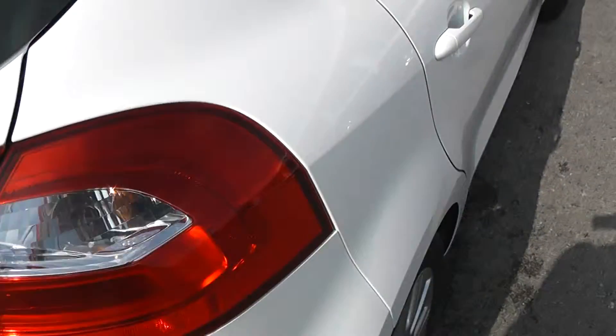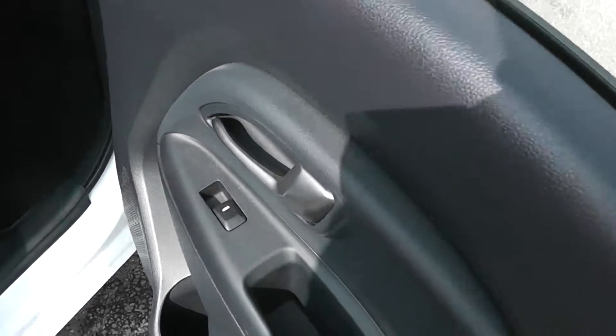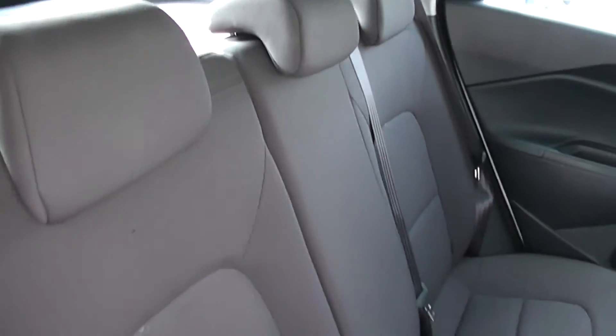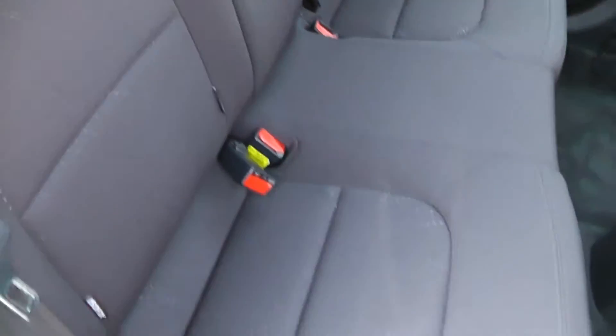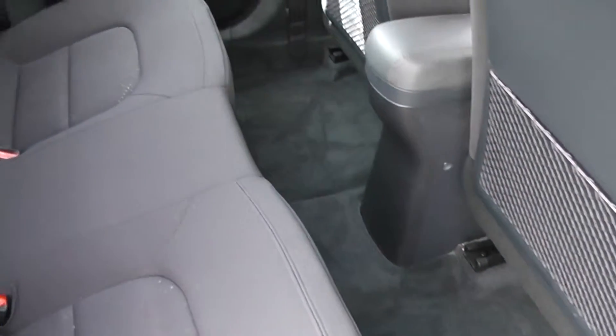It's part of the EcoDynamics range — more on that inside in a moment. In the back, you've got electric windows either side, large speakers, and cup holders. There are three rear seats each with headrests, and a black cloth finish with a stitched rubber design down the centre. There's also ISOFIX child seat mounts either side in the rear, and plenty of legroom for a comfortable ride.